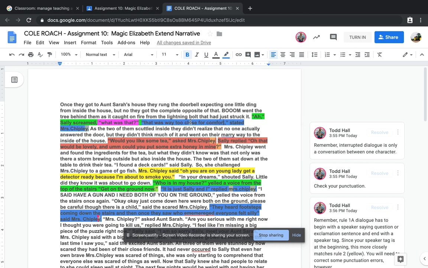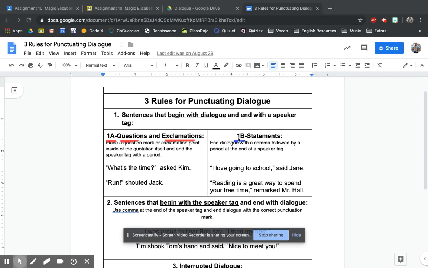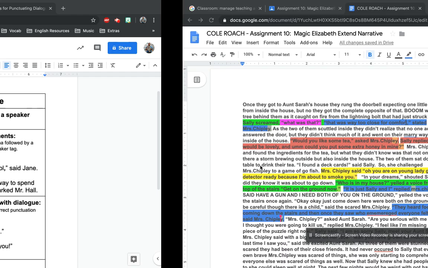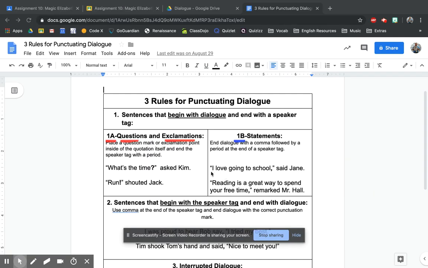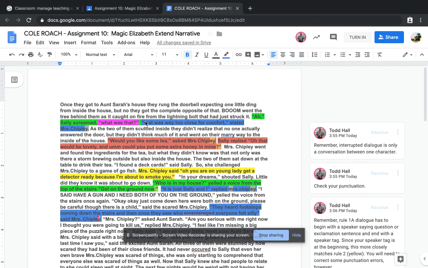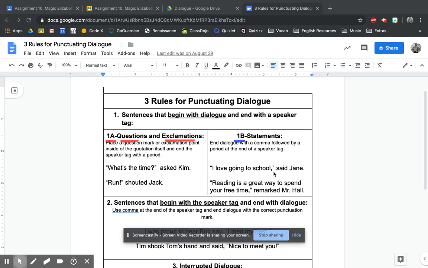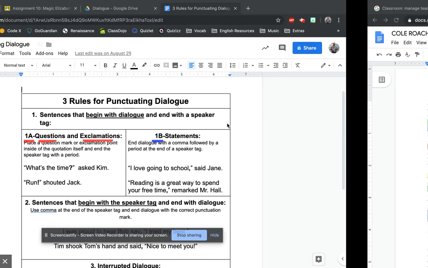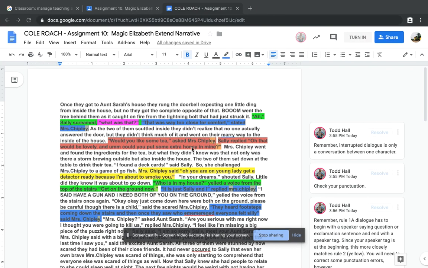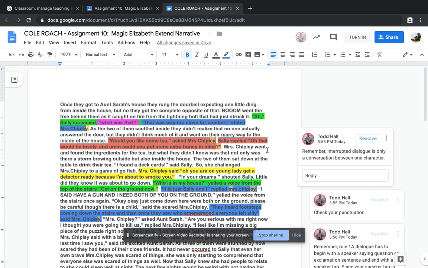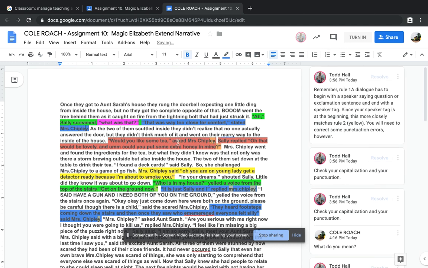The only problem is if I go through my rules, and this is what you should do each time. So now I have this blue, I'm going to check and make sure it matches each little thing. And first off, I need to make sure that my dialogue has quotation marks, which it does. I also want to make sure that it has a capital letter, which I don't, so I'm going to change that. And then I need to make sure that it has a comma after the piece of dialogue, which it does. And I actually need to make sure that we have a period at the end, which we do. Okay. So I did address this. I might just get rid of this just so I know that I addressed it and I fixed it. Help me keep track.